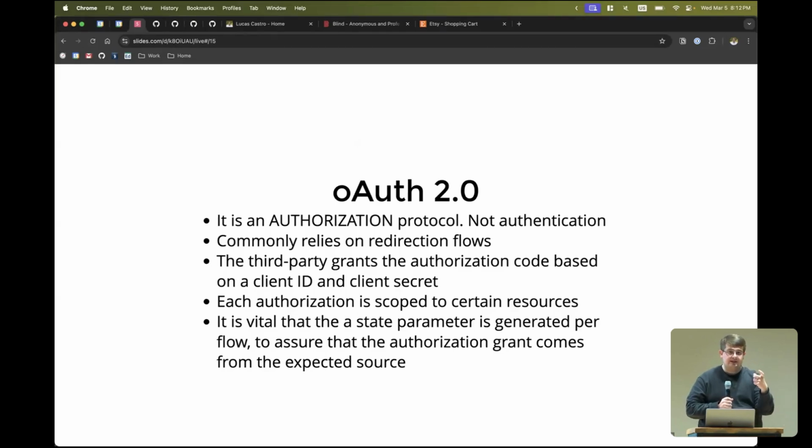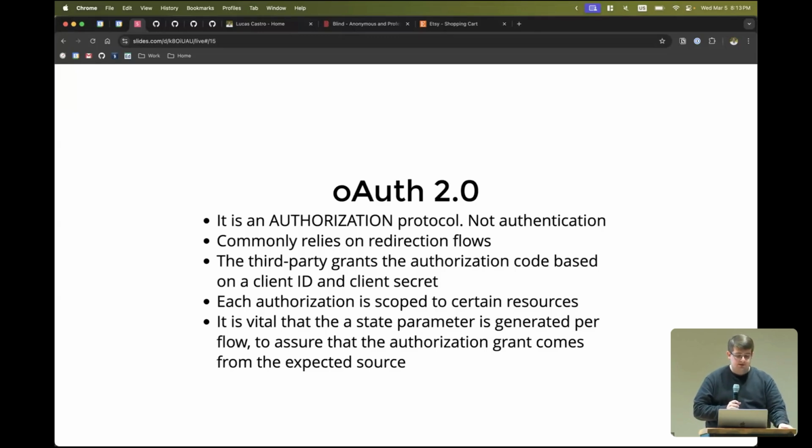That access token doesn't give me information about the user. I still need to use that access token to get access to resources. And then once I have access to resources, I can create an account from a user and fill the profile on my website. But I'm not authenticating a user using OAuth, okay? I'm just getting authorization from a third-party service. And now on behalf of the user, I can access some resources.